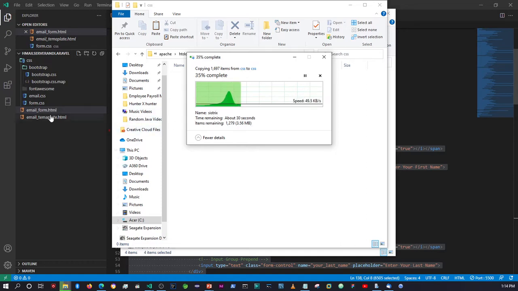What else? I think that's all we need. In terms of the email template, when we get to mailables, that's when we're gonna copy that over, and then I'll show you what we need to do in regards to that. So for now, I just want to copy all the Bootstrap files that we need. I mean, all the files that we need, and then run the server to see if our form is displaying or not.